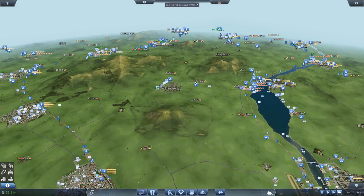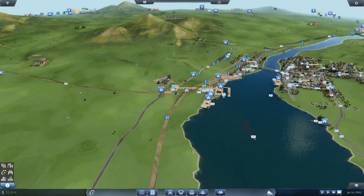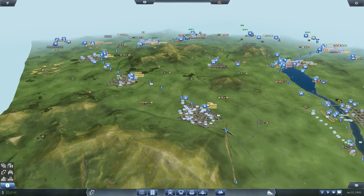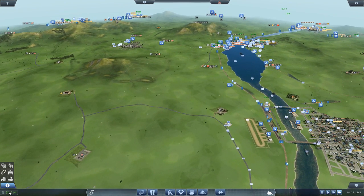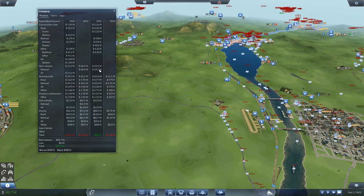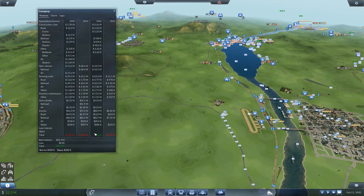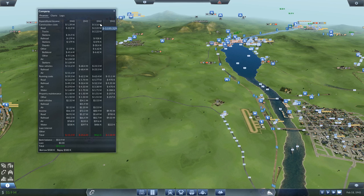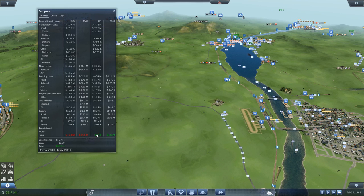Okay, so we've got food being put on in two places. Probably next, we want, I don't know, building materials, tools, machines. The one thing we haven't done yet is goods, and I really do need to get that set up. Right, let's have a look. We've got 54 million in the bank. We spent 23.5 million. So yeah, so we're still making around 25. In fact, we're making a bit more. We spent 23, 26, and we made one. So we made about 27 million last year.